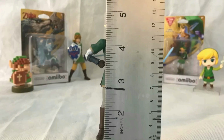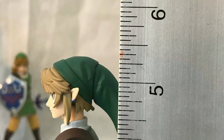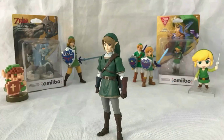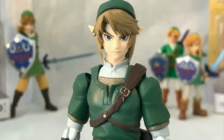Size him up. So it looks to me he's just clocking in right below 5.5, maybe where that little orange dot is. Pretty good. So let's take a look at the face sculpt, hair sculpt, and that cap of his.